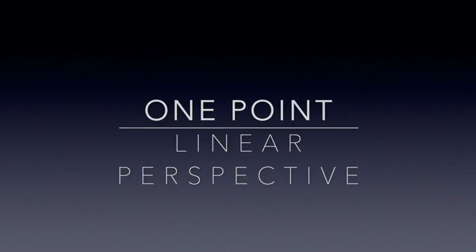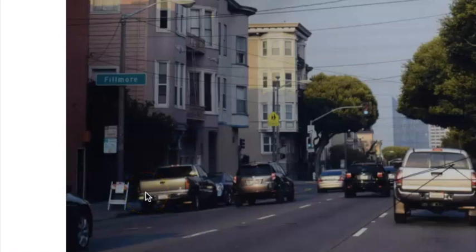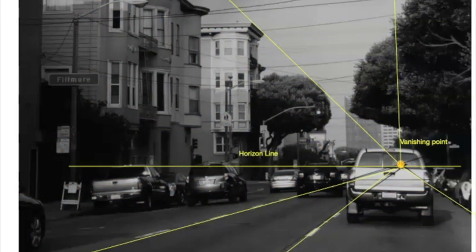This new technique we're learning has a really ostentatious name. It's called one-point linear perspective. And it's applicable to any kind of architecture, but it also is relevant when you're talking about rows of trees and stuff like that. This is the photograph from which I'll be working, and we're not going to be doing a lot of detail. We're just getting the building blocks. So I'm going to convert it into black and white, and there you go.